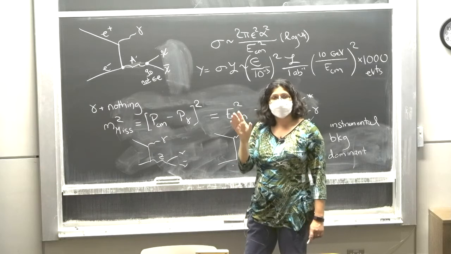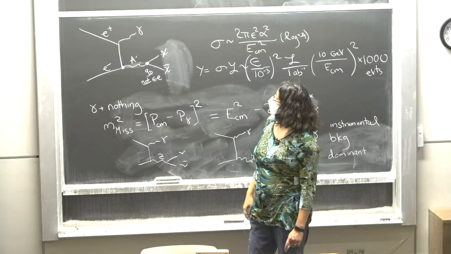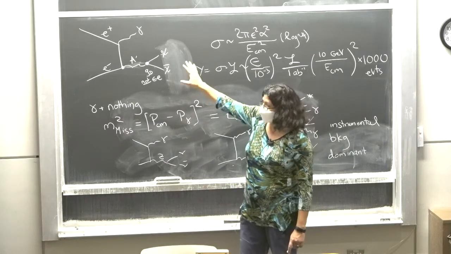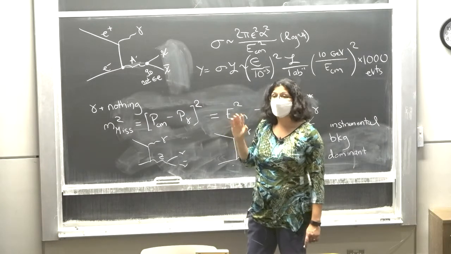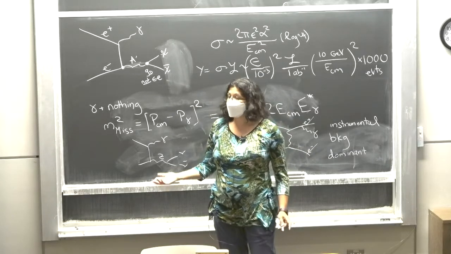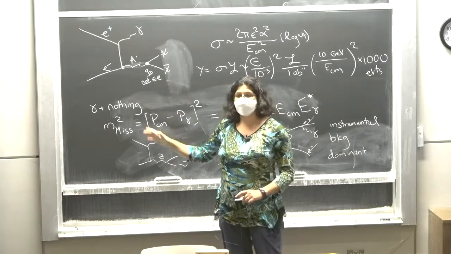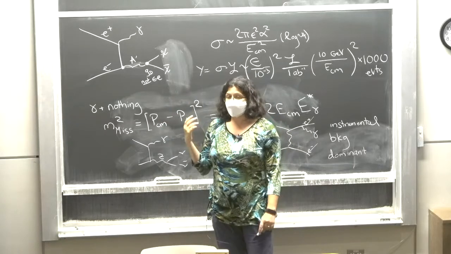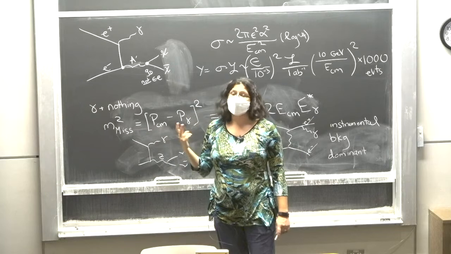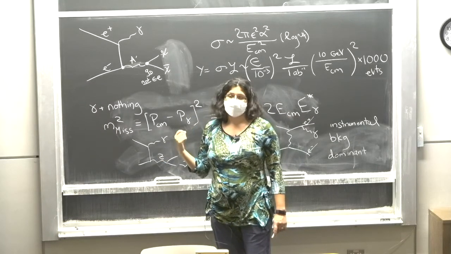Let me put the answer a different way, which is that as an experimentalist, you want to make sure that your experiment is sensitive to the two complementary possibilities. In the simple model with just a dark photon, dark matter, and the standard model, there's really only two possibilities. Either it decays back to the standard model, or it decays to dark matter. And they've checked those two off.